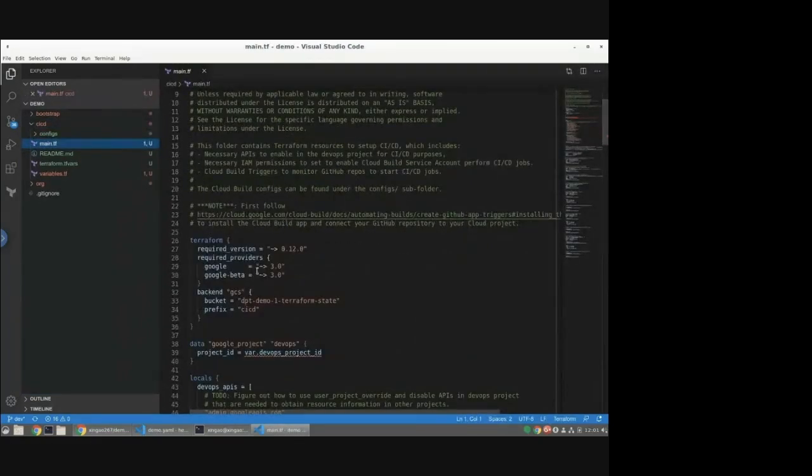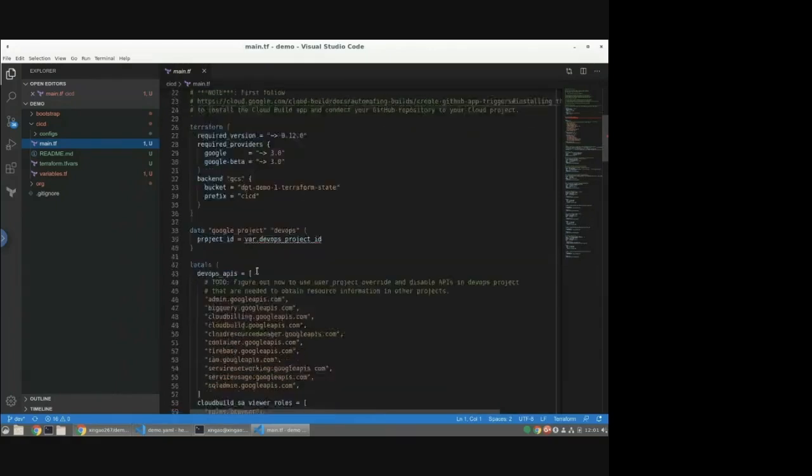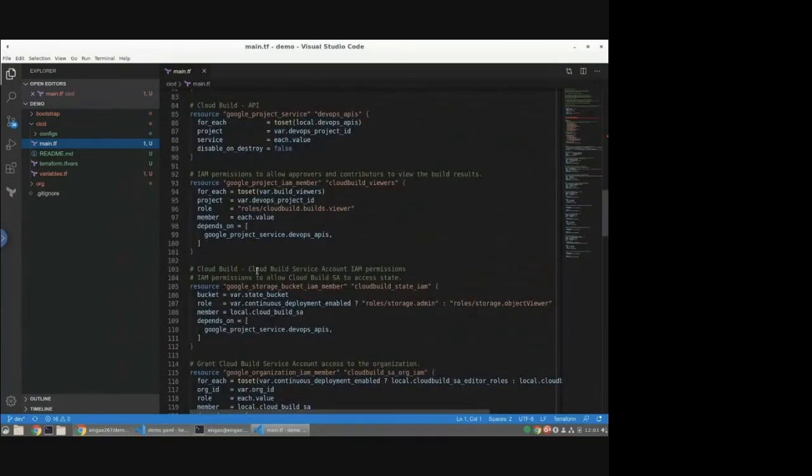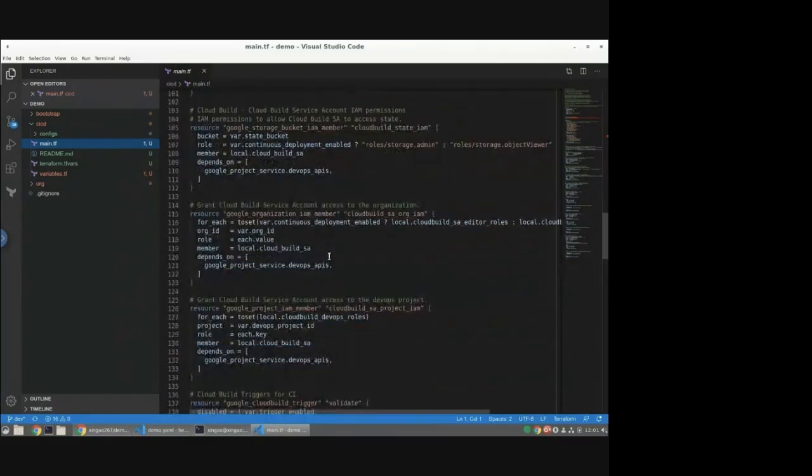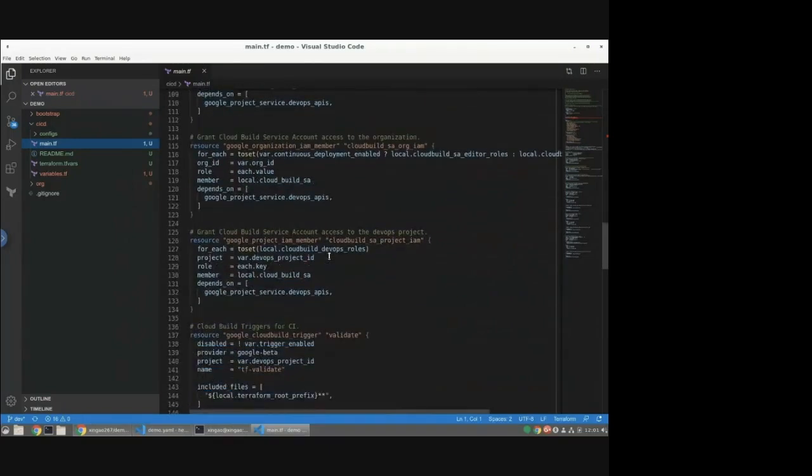This directory configures the CI/CD pipelines, and this one has to be done manually before the CI/CD pipeline is actually created. It configures a bunch of APIs and also IAM permissions to enable the Cloud Build service account to view and make modifications to your GCP infrastructure. Most importantly, it configures three Cloud Build triggers: two pre-submit triggers to watch for pull requests, and one post-submit trigger to watch for pushes to a specific branch, which in this case I've configured to be the master branch. The configs directory contains the actual Cloud Build config that will be executed in the Cloud Build job.